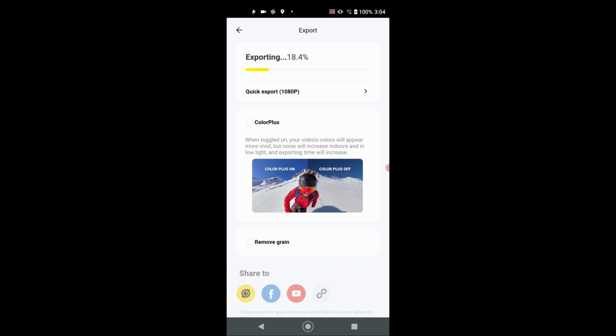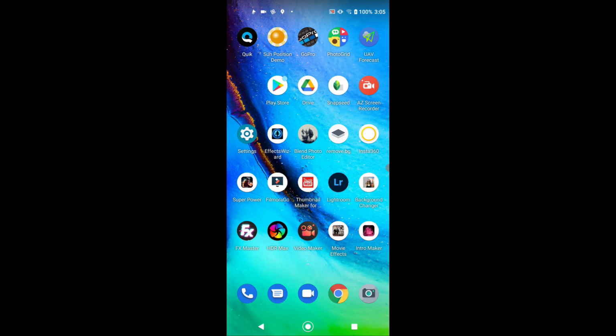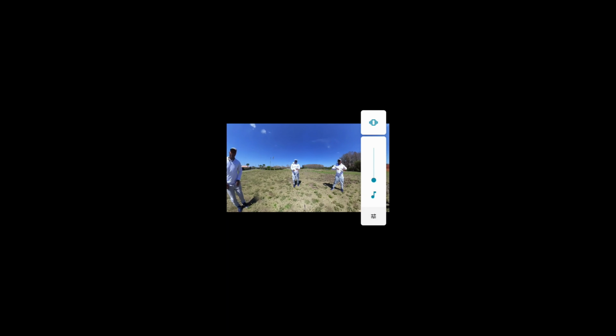Once it's done exporting, you can share it to the Insta360 community, Facebook, YouTube, or any link that you choose. But once it's done exporting, it will automatically be downloaded to your photos album. A few more seconds here. Okay, it says save to album. You'll see a green circle with a white check mark inside. That lets you know it's been saved to your album. So let's exit out of this here. Let's exit out. Let's tap on that. Turn up the volume.